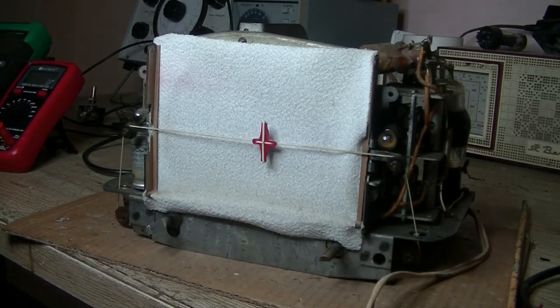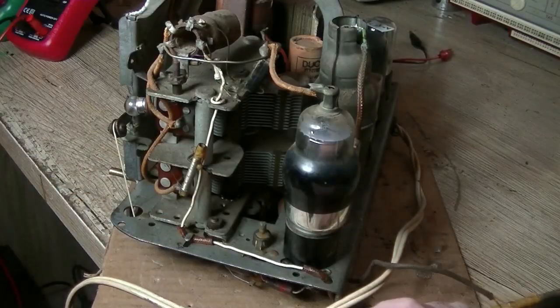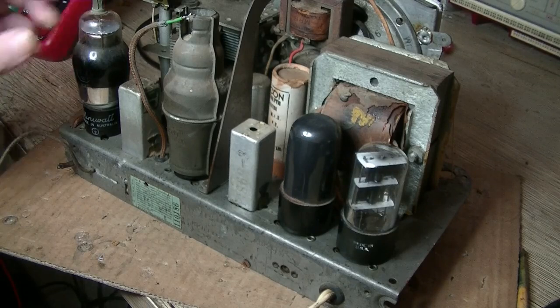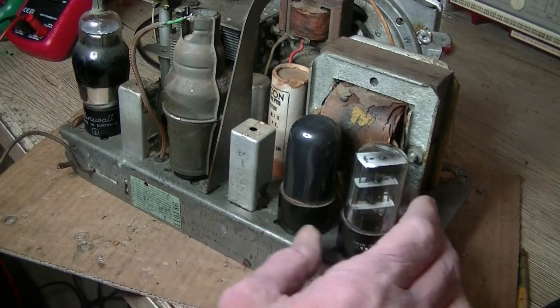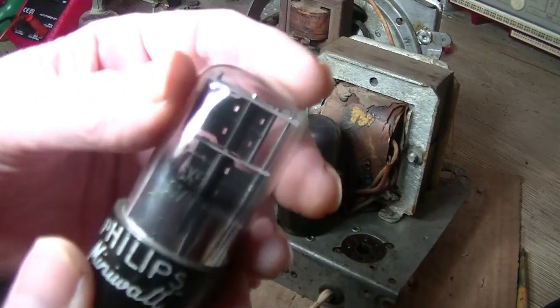There's our tuning and all the controls. It looks all complete. I've given it a cursory glance and had a look at the schematic. So: 6A8, 6B8, should be a 6V6, and should be a 5X3. But that does not look like a 5X3 to me. What is it? It's a 6X5.